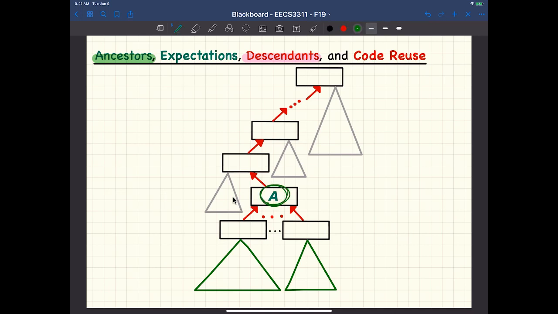Okay. Let's now talk about this particular class called A. Just A. A is somewhere in the middle of the inheritance hierarchy we have. So we got two notions over here. One is called ancestor. For ancestor, you're just going to find out what is the class that A inherits. Also, what is the class that A's parent inherits?